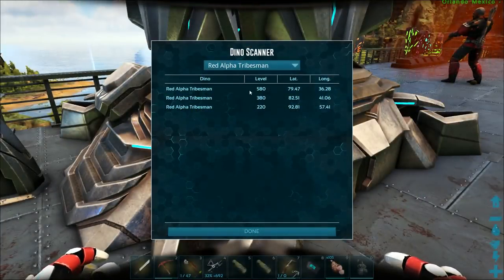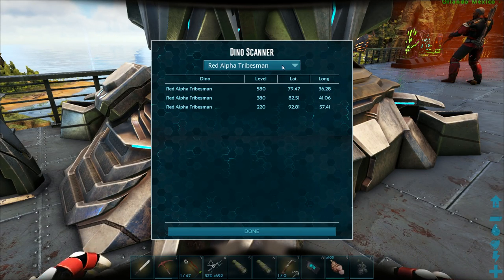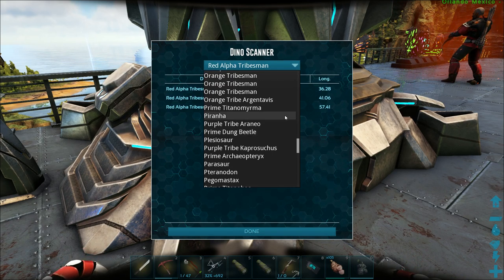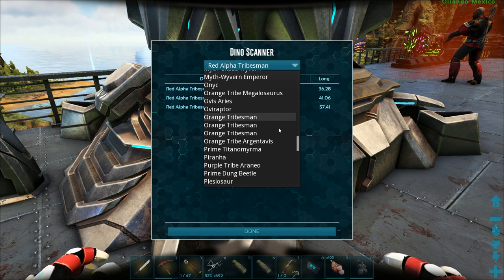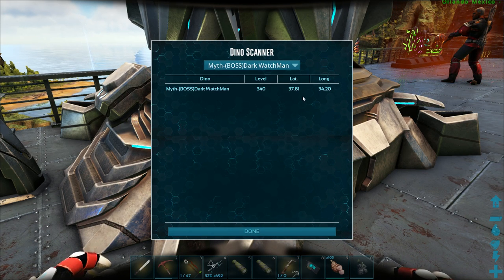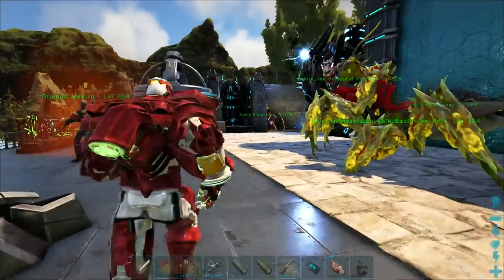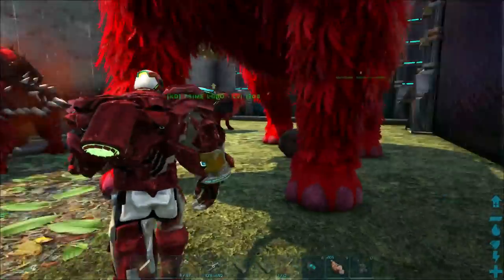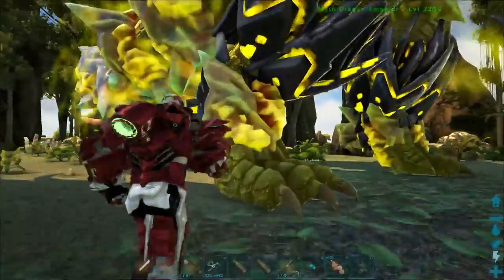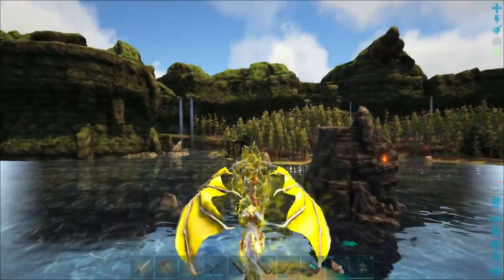All right guys, found a tribesman for today. I'm gonna go after a 580 red alpha. So that should be pretty cool. And I also went and checked, that boss still is at those coords. It's still there. There it is, Dark Watchman, but I can't find it. I just cannot find it. It eludes me. So we'll see in a future episode. Anyway, why don't we go take our Dragon King? Let's go, bro. I just hope we don't kill him while trying to tame him.